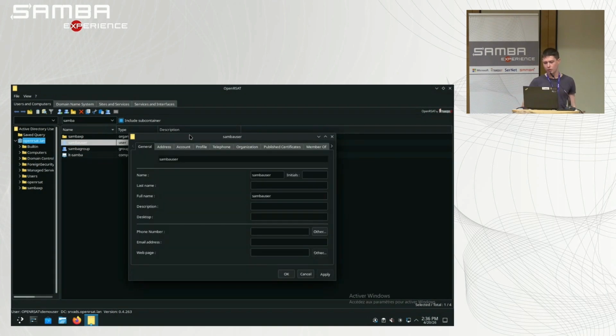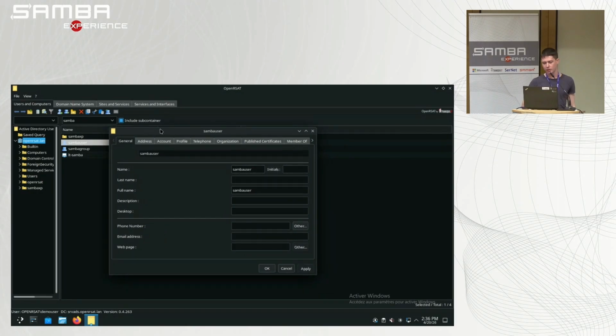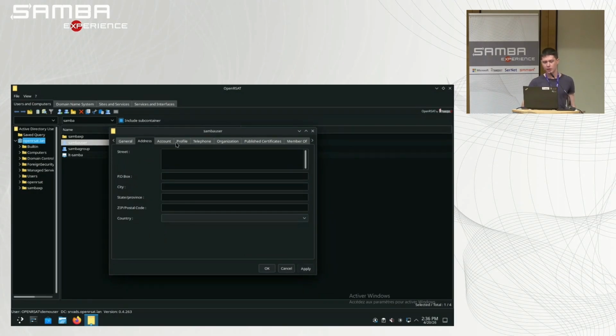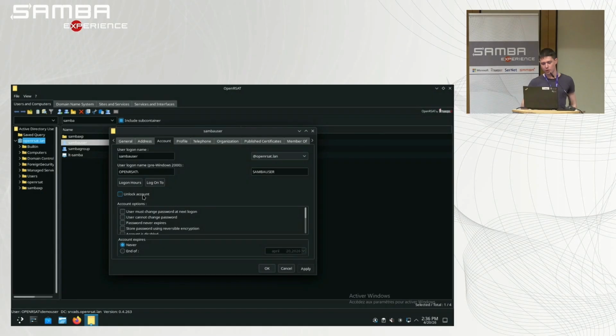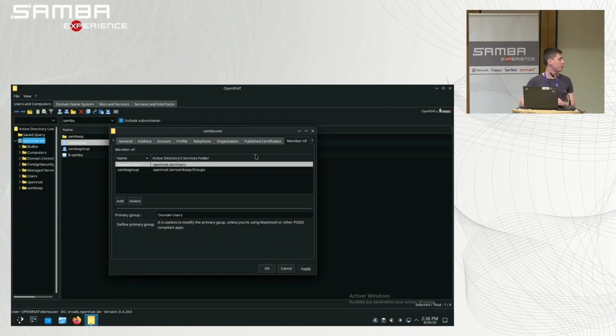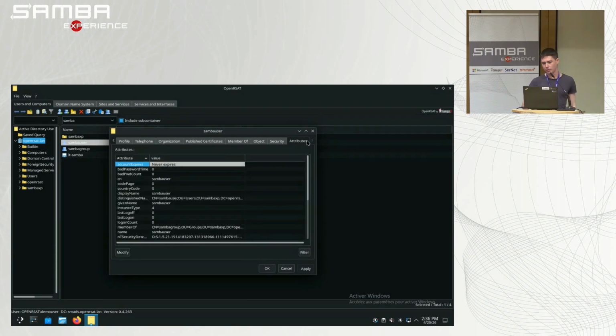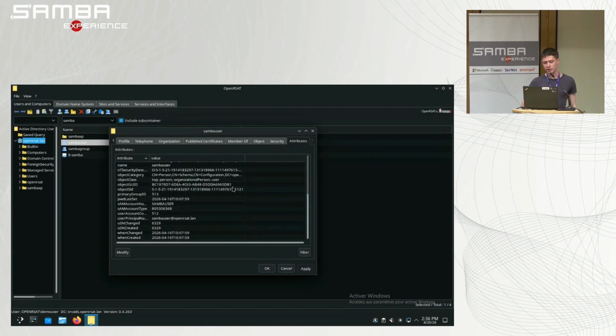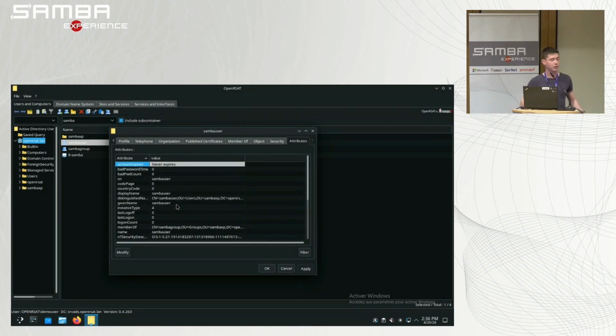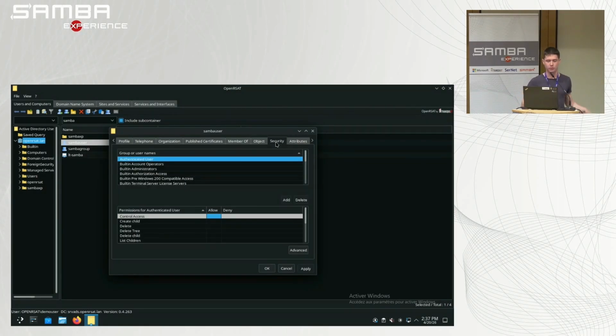And you can open the property page, and you can start administrating your account if you want to unlock the account or set up different options. If you want to manage the membership relation of this user, you can just click on add and provide a new group to this user. You can see also all the attributes that have values. You can edit those values if you want to edit the attributes of your user.